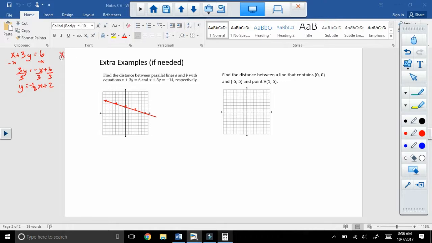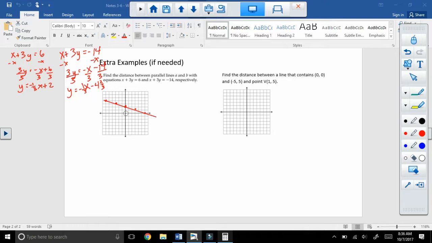So x plus 3y equals negative 14, and I'm subtracting x from each side. So 3y equals negative x minus 14, and dividing each of those by 3. This one doesn't work out to be quite as nice because of this fraction here. I'm going to have negative 14/3, and if you'd rather think of that as negative 4 2/3, that might be helpful to you when you're thinking about how we're going to be graphing this.